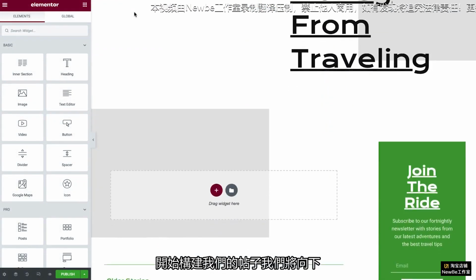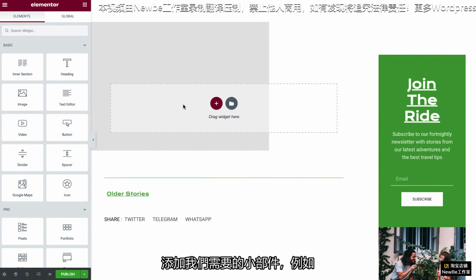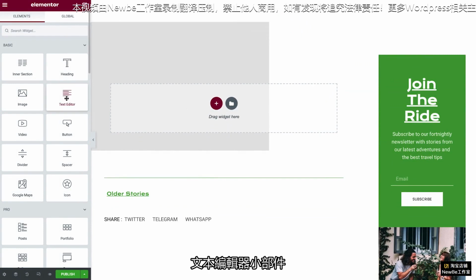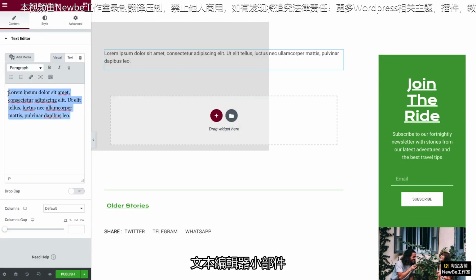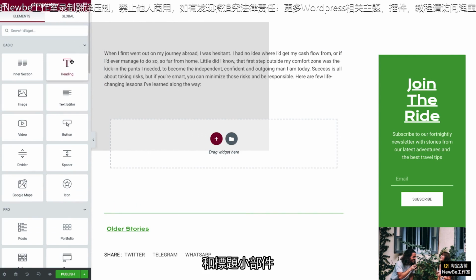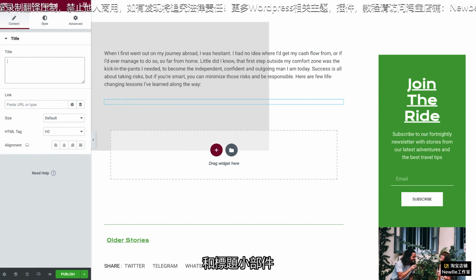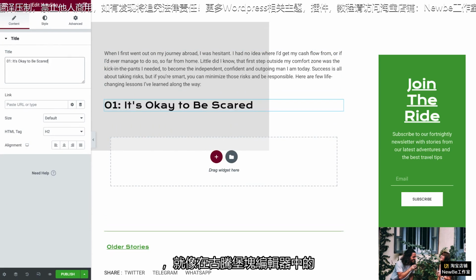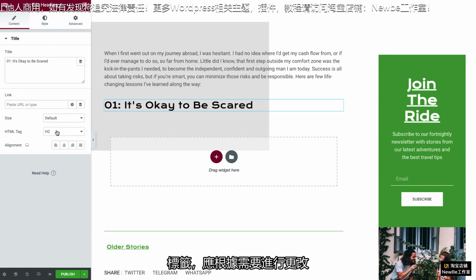To begin building our post, we'll scroll down to find the content area and start adding in the widgets we need, like the text editor widget, and the heading widget. Just like in the Gutenberg block editor, every heading widget is assigned the H2 tag by default and should be changed as needed.